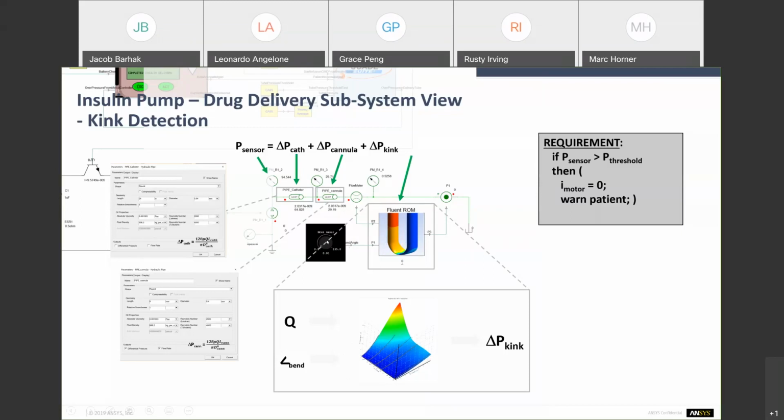And what was really fun in this system model is we have a little bend angle knob. So it's a little piece of software in there where we can virtually bend the catheter. And at varying bend angles, it'll put in higher and higher overpressures. And you can imagine if that bend angle goes too high, you encounter this peak in the pressure in the system, and then we see how the system responds. So it's a way to not only see how the controller responds, but also the display, et cetera. So it's a way to virtually test your system model to ensure that the embedded software, the controller, the display, et cetera, is all responding appropriately during a potential failure condition.